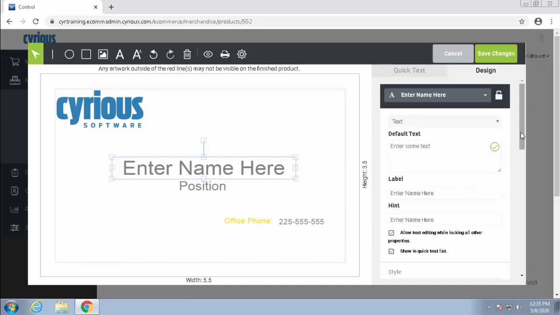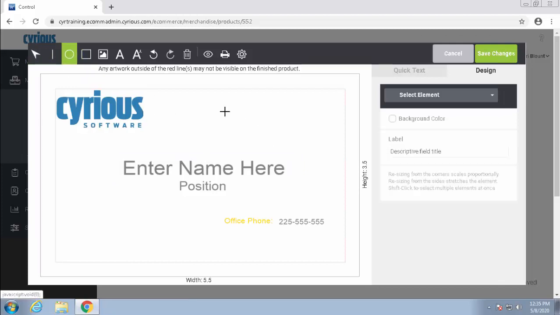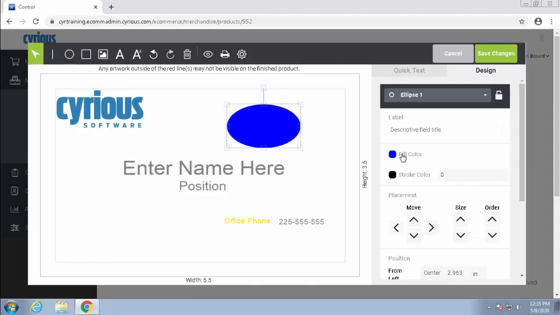The two that we're displaying on the screen, the images and the text boxes, are the most common features used within the Online Designer. However, you do have some other options available for you on your toolbar. So we have some basic shapes, a line, a circle, and a square. Mostly these are just geometric shapes that you would draw on the screen. And then you have a label option, some fill options as far as what should those colors be. You have a border option, and you can move that around or nudge it into a certain place.